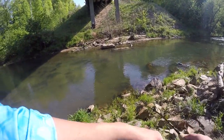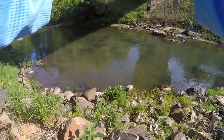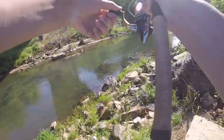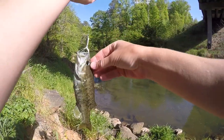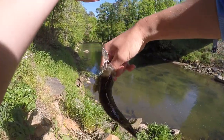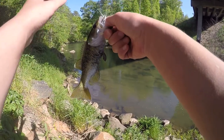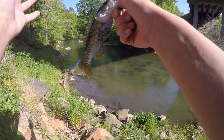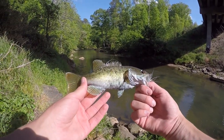Got one! Got something — I think it's a little red-eye bass. Oh my goodness, there's a few more of them. Oh wow, look at that — yep, it's a little red-eye. So there are red-eye bass in here. I'm pretty sure the other creek close by that I've been to before is the same creek just way upstream, and that creek had red-eye bass, so I thought this might too, and it does.